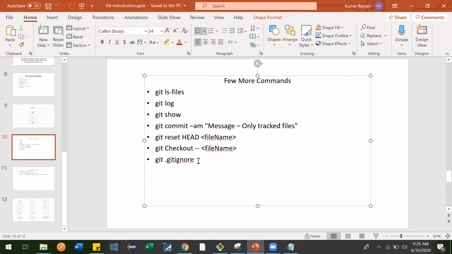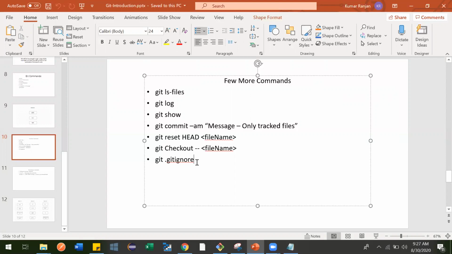Now the last command we are going to learn in this video is gitignore. What happens is, generally in your project like a Java project, Maven project, Python and so on, many unnecessary files get generated when you run any testng file. Where you right click on the testng.xml file, it will run all the tests defined in that particular class. After running, it generates so many files.